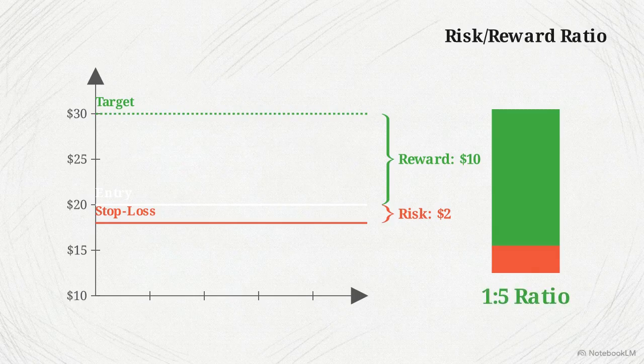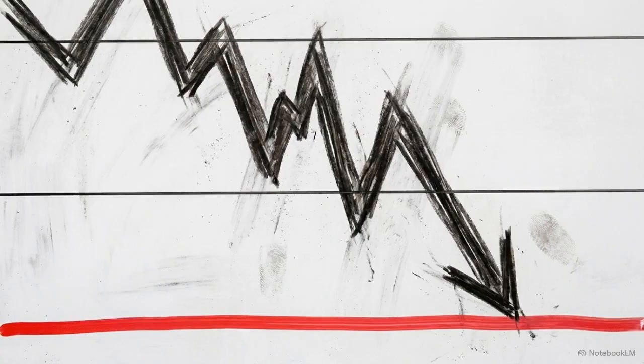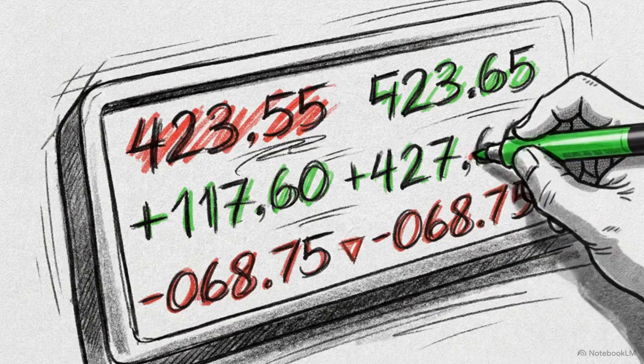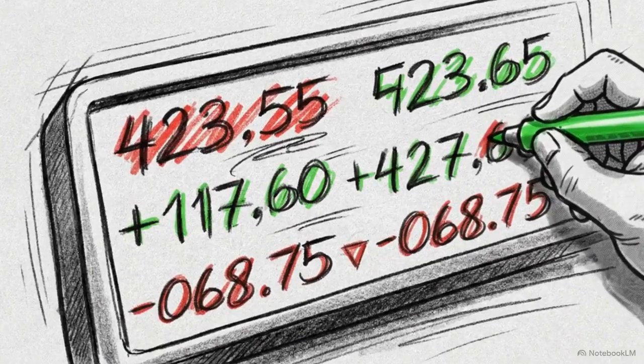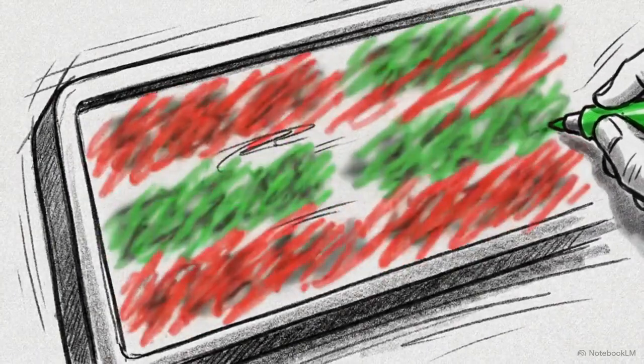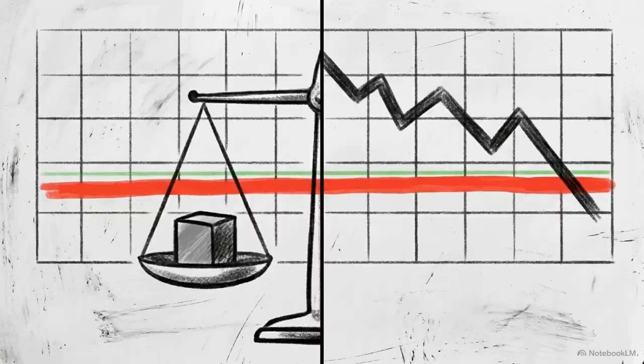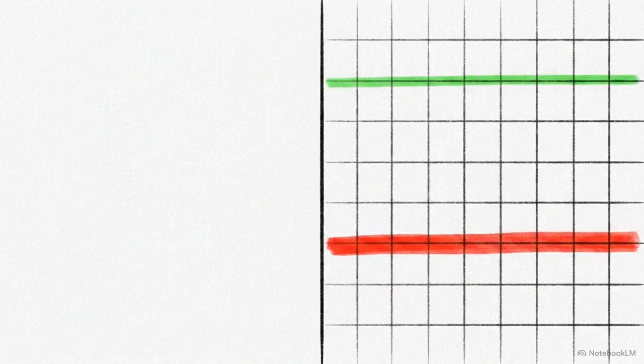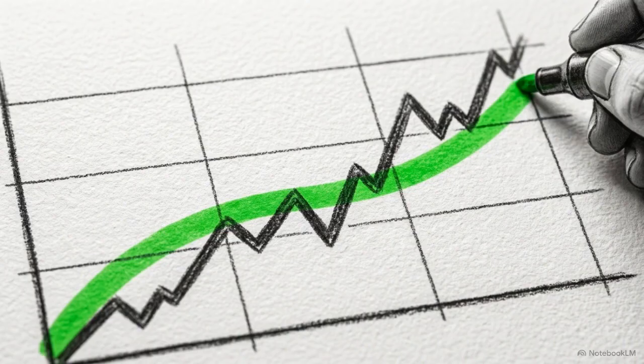But tightening the floor introduces a secondary danger. With the stop order now much closer to the entry point, you drastically increase the chances that normal market fluctuations will trigger a premature sell-off. You have to balance an aggressively optimized risk ratio against a realistic probability that the trade can actually succeed without being bumped out by daily volatility.